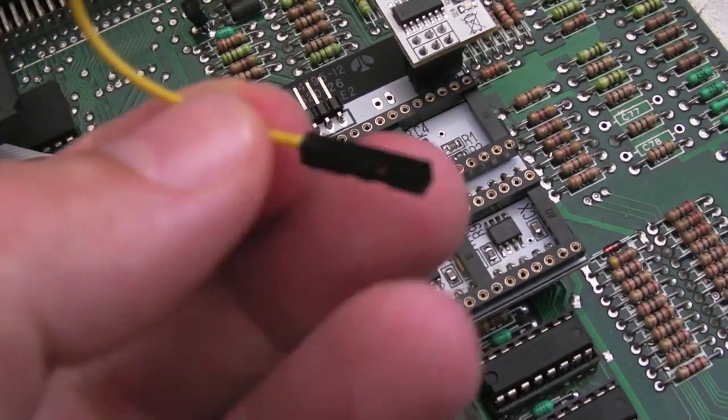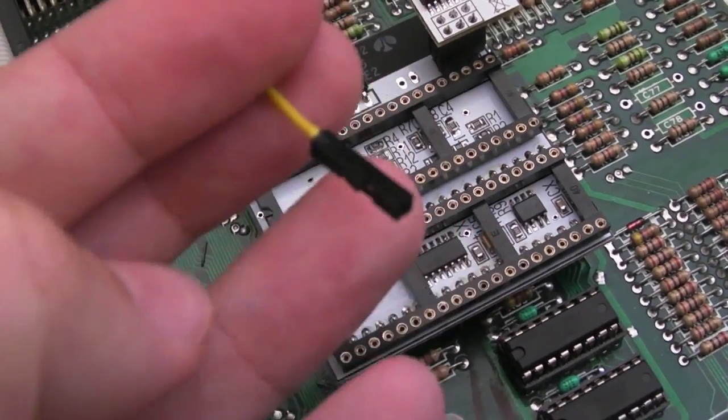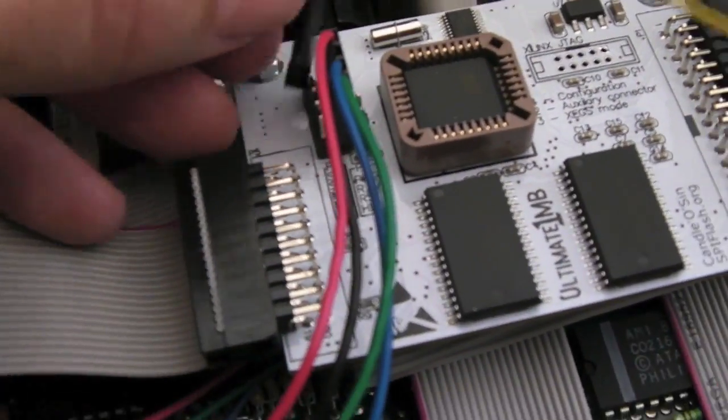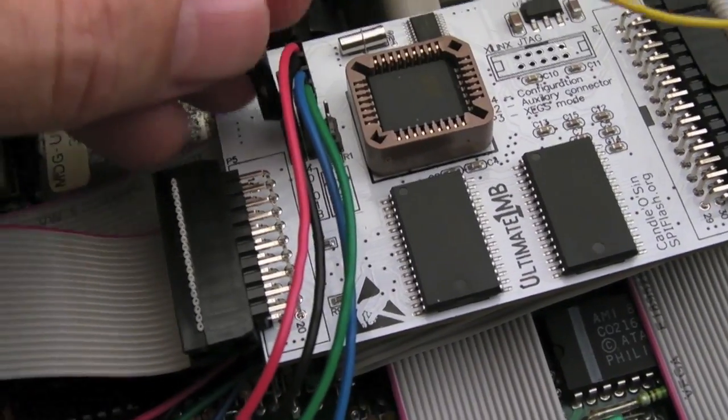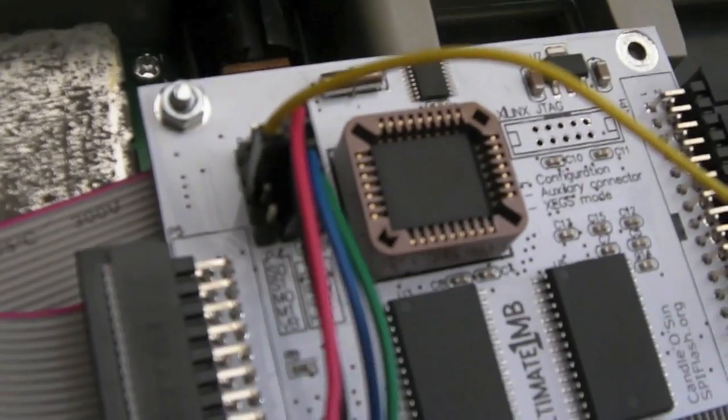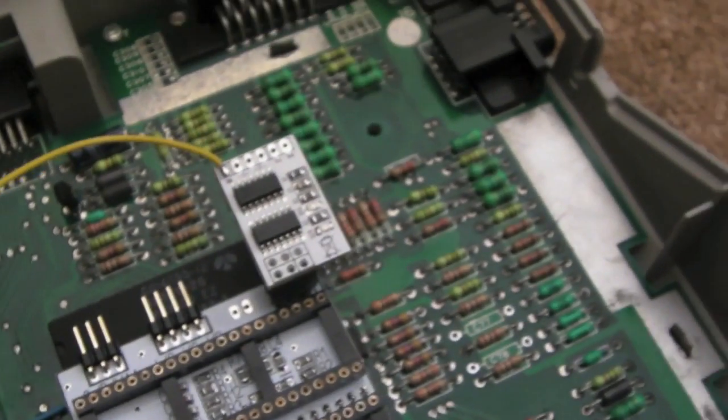As you can see, that's super tight. There's no way that could come off. And the good thing is now, like I say, it'll be totally detachable. And this wants to go, just reading the manual, it says the MO pin. That will go high when it's switched into stereo mode. So as you can see, nice and detachable.